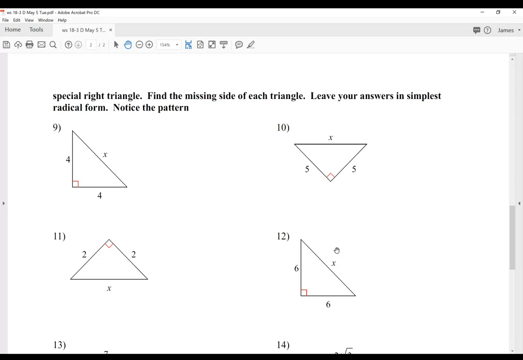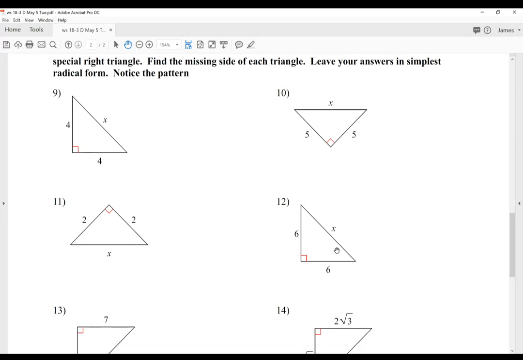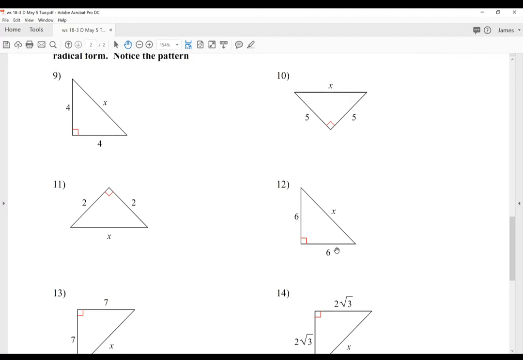So it's the same thing. We're using Pythagorean theorem, but you notice a pattern. You notice something about these. Okay. So for example, number 9, you still have a 90-degree here. So this is A, this is B. So it turns out to be the same number. Yeah, that's a special case. Used to be different numbers up to now, but now it's the same number.